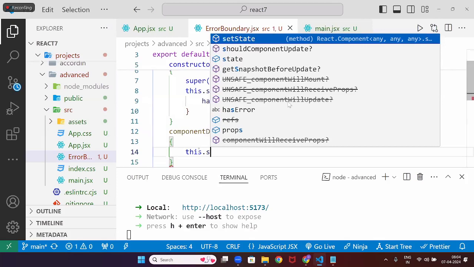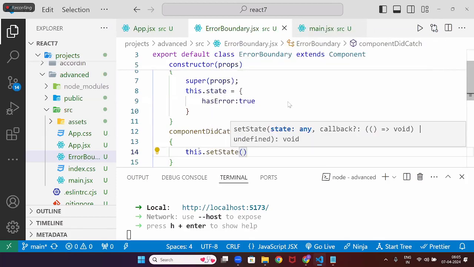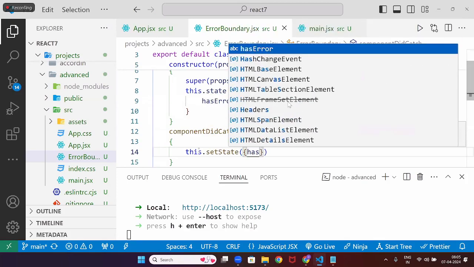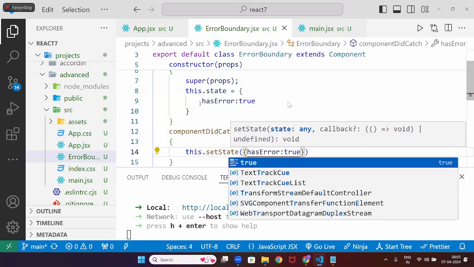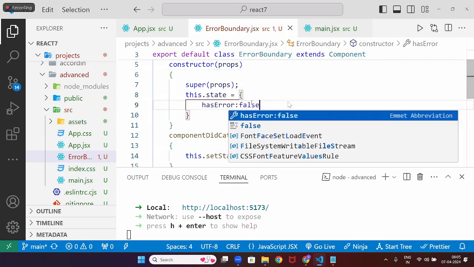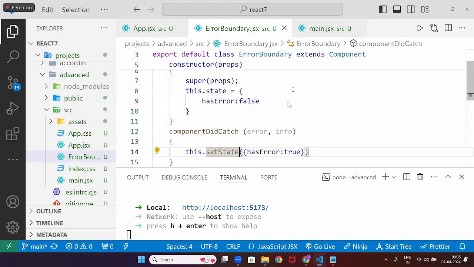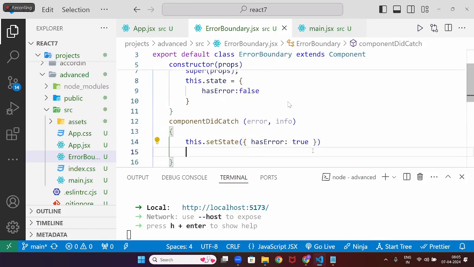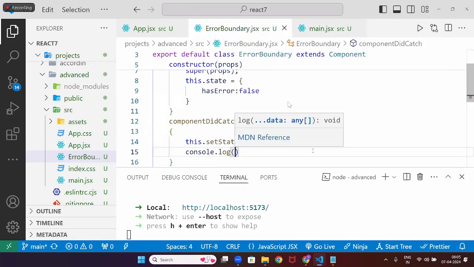This dot set state has to be an object. Set state is an object. Now it will have has error true. Let's go with initially no errors, false. And whatever error happens, I will print it. Console.log error, comma info.